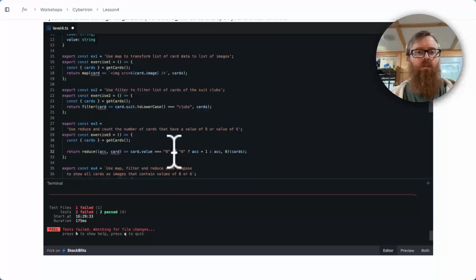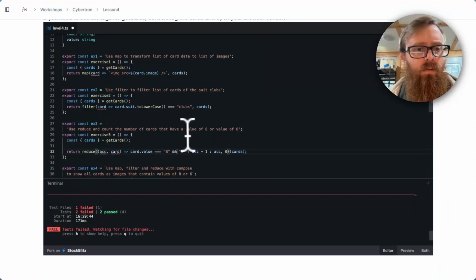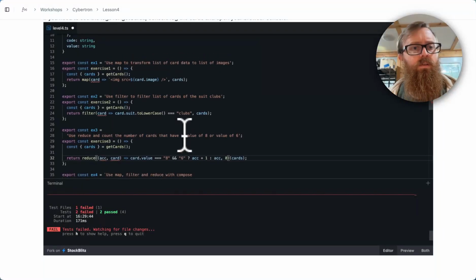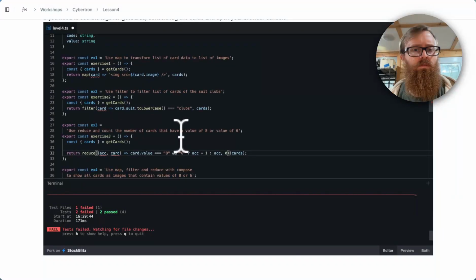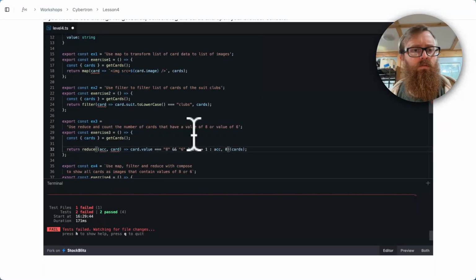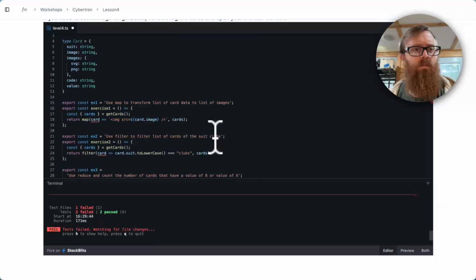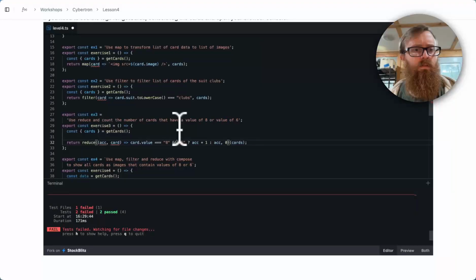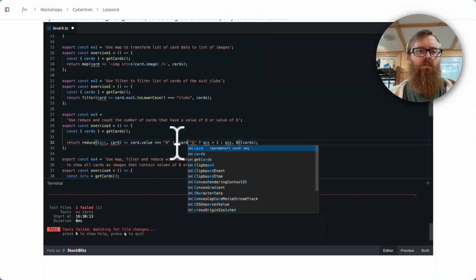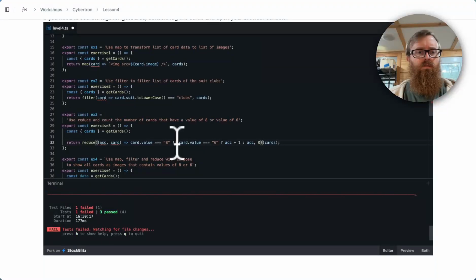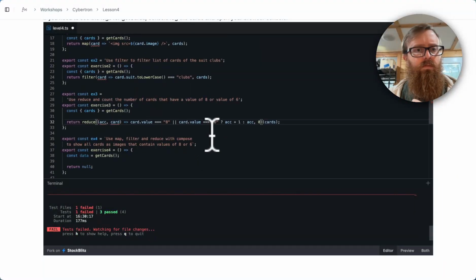Okay. Nope. And if the card dot value is equal to 8 and 6. All right, just the explicit route on that one.